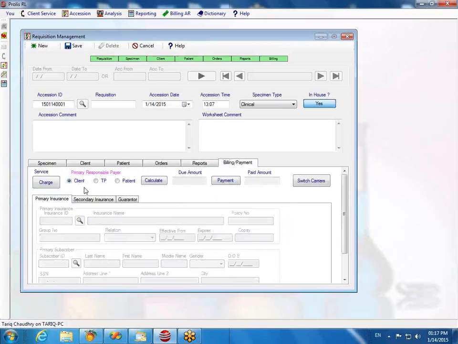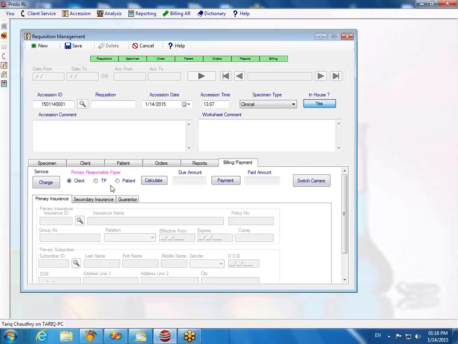And in the billing, the system makes this entry automatically for you because we offer you three kinds of billing: client billing, third-party billing, and patient billing. The client billing is the default one, and the system used the default billing of client and made the entry for you, so you don't have to come to this page. But if the specimen requires the billing to be made to a third party, I mean insurance or the patient, you could change it right here.